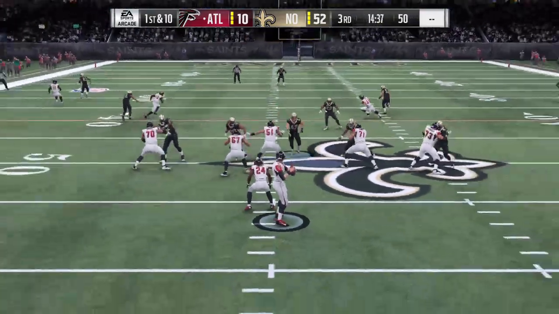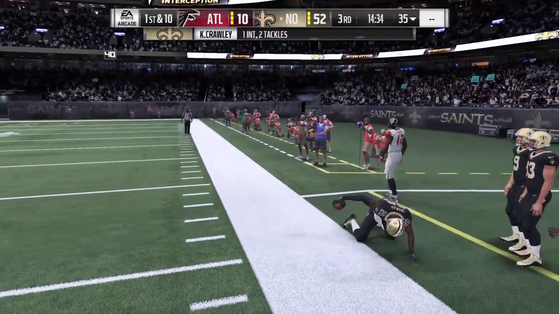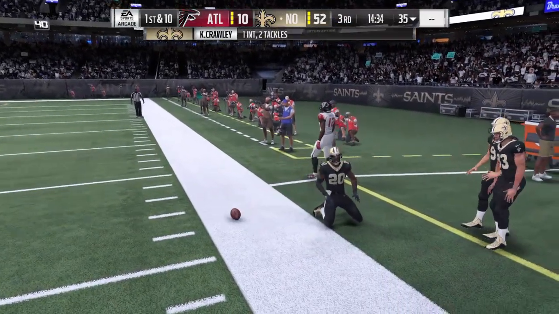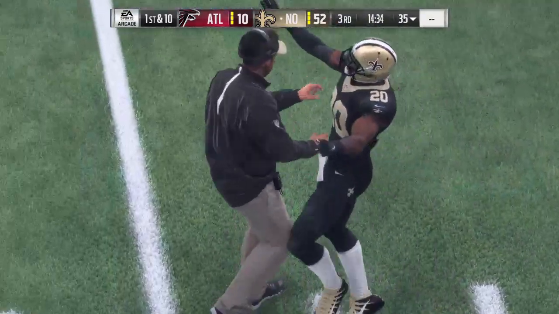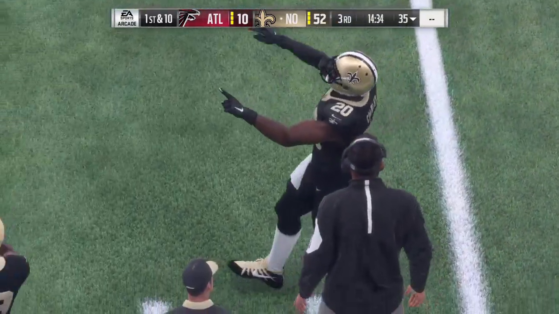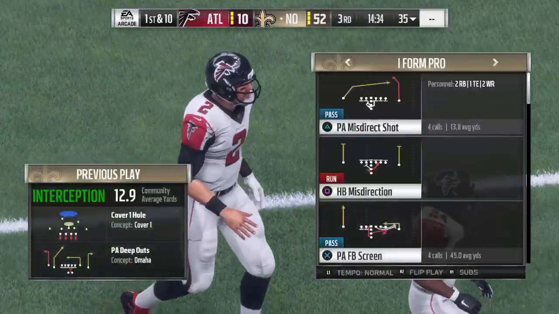From midfield now, here's Ryan. He rifles one that's intercepted. Picked off by Ken Crawley. First possession of the 3rd quarter, an interception, so maybe a second-half tone setter. Indeed, and not the tone they wanted to set.